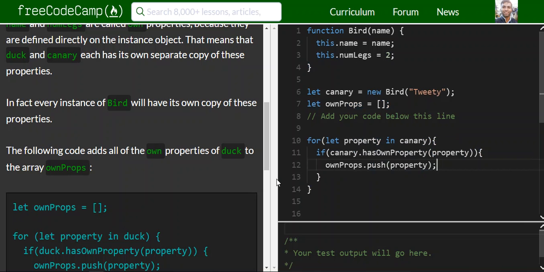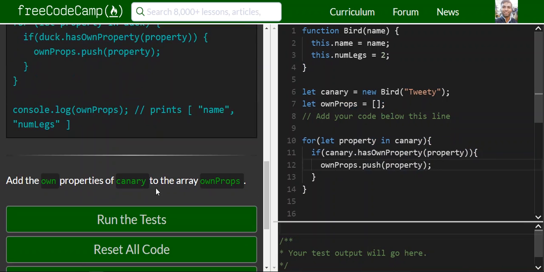Cool. So I think I'm done here now. What it says, yeah, to the array on properties.